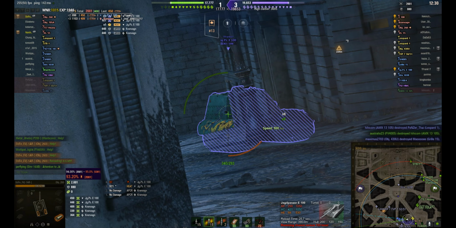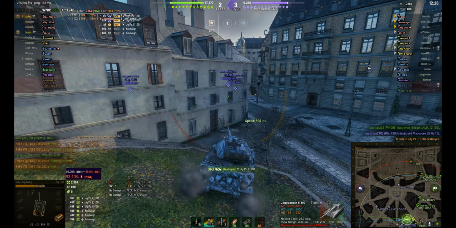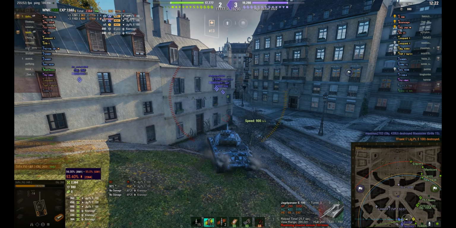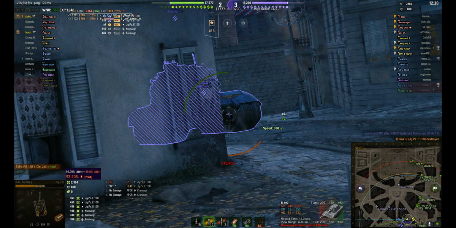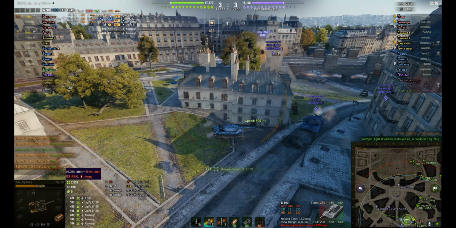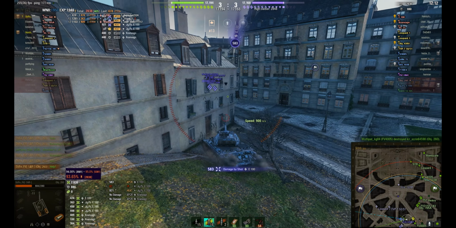Jagdpanzer peeks once more, then he'll kill him, and there you go, just enough of his frontal armour to go through. So, just over 2k damage already, and that's got the lower hull of the E100. These guys are coming up the hill, so they've got to show the front of the thing. Now they're progressing around, the E100 puts in a big hit.